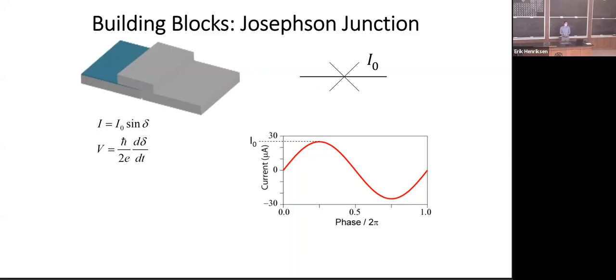So you get this sinusoidal current phase relation. This is obviously some sort of very non-linear behavior. There's also this relation, where the voltage across the junction at DC is 0. If you're just running DC through it, you get no voltage. So there's no dissipation. But it's related to the time derivative of the phase. So you can just run through, you know, BC calculus and do the chain rule, and relate voltage to the time derivative of the current, instead of the time derivative of the phase. So you get the voltage is equal to this prefactor here times the time derivative of current. Well, the circuit element that has voltage proportional to time derivative of current is an inductor. So this is an inductor with this inductance, which we can just characterize as some L0 divided by cosine delta.